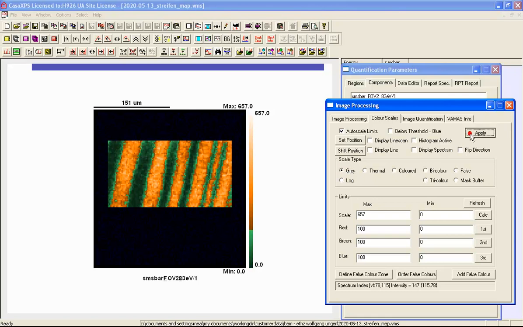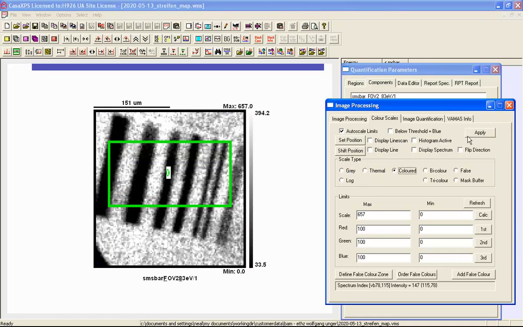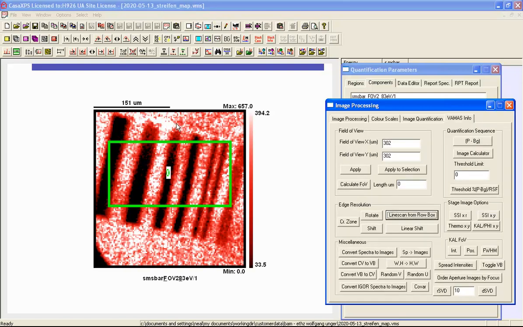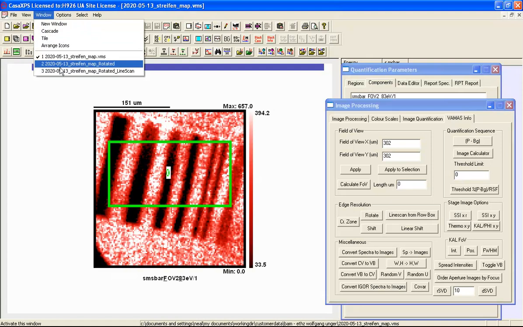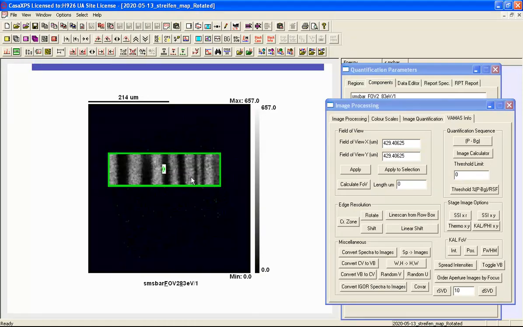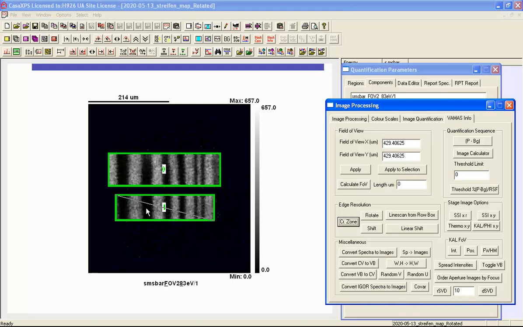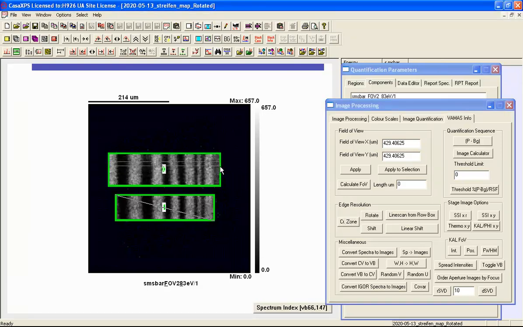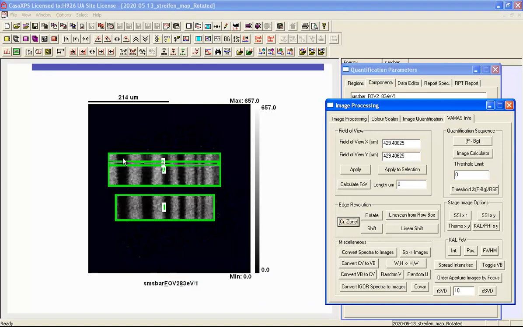However, if I go to a grayscale or a color scale, you can see the full image and the box is simply marked. Another feature of these zones is that when we calculate a line scan, the line scan will not just only be calculated for the one box. So if I create another zone, dragging out a box, and I say create zone, there's another zone that will also create a line scan. I could even create a zone within a zone. So let's create a narrow zone that is also within the first zone.